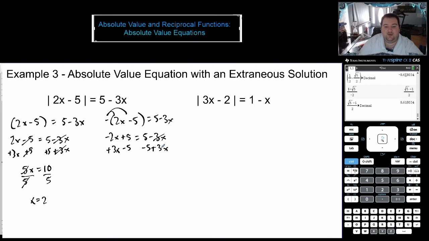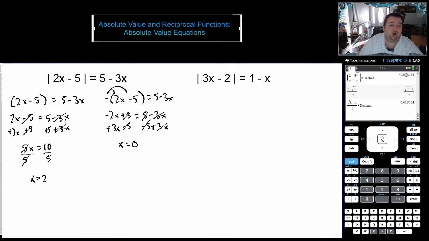So now we have these ones canceling out, and of course these ones canceling out. But if you look closely, this one also cancels out. So we have negative 2x plus 3x is x equals, there's nothing left over here, 0. All right, we need to test our solutions.